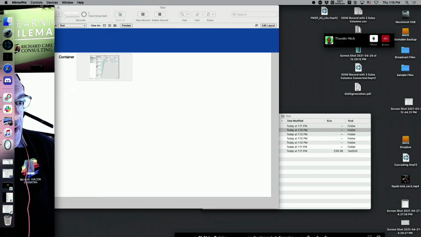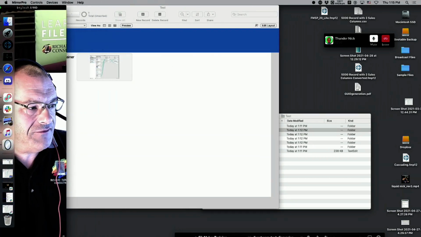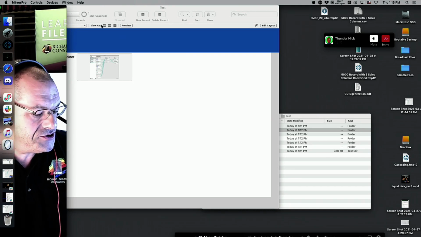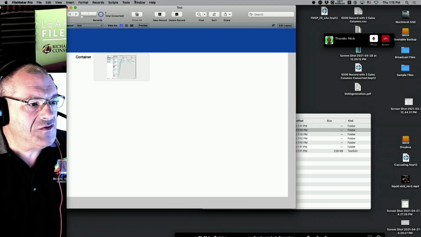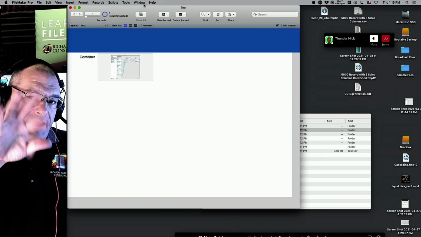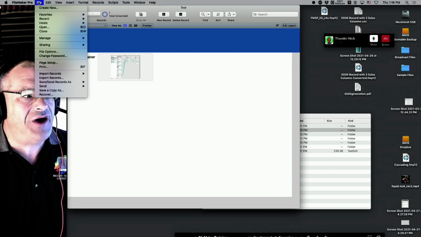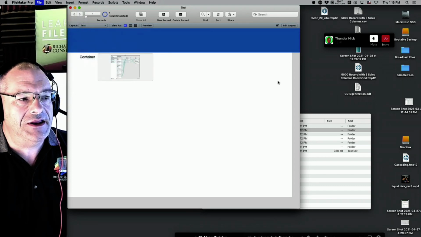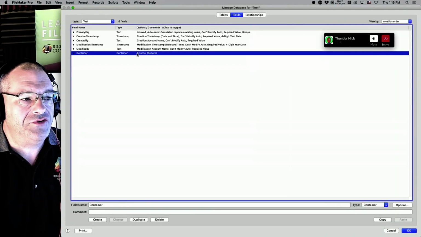I'm going to move my picture out of the way here. I'm going to put me over here in a very narrow slice of Richard. Okay, I'm going to bring this over here. I'm going to change this. I'm going to use my keyboard shortcut with my hand, Command-Shift-D. I'm going to do this once for everyone to see. It's File, Manage, Database. There we go. And going forward, I'll use a keyboard shortcut.